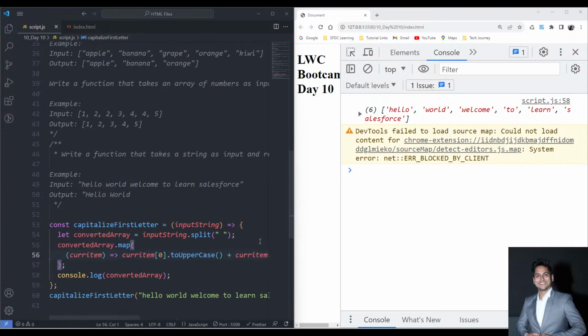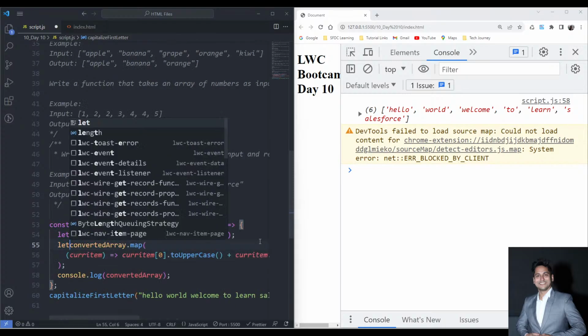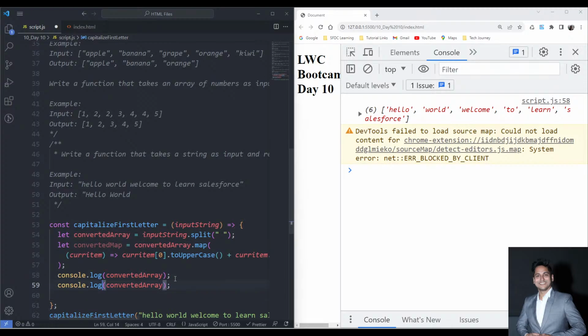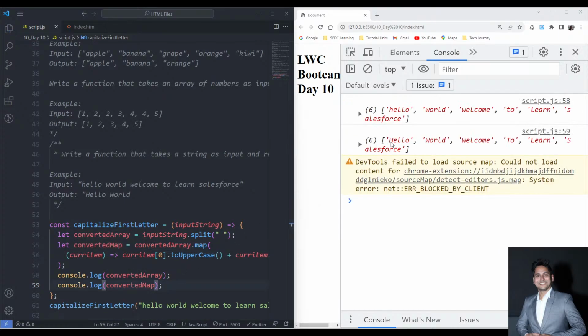So let me put this again into a separate variable. Let me put it into the converted map, and this time let me log the separate entry here. You can see what we are getting.